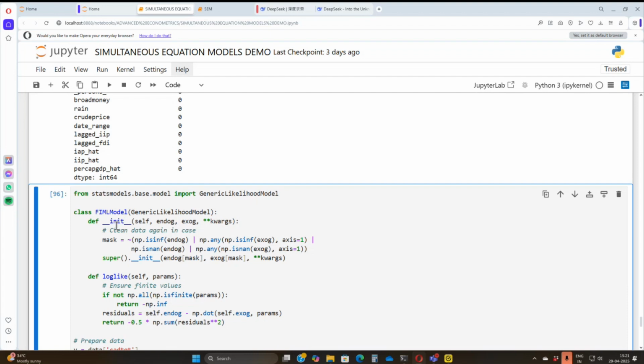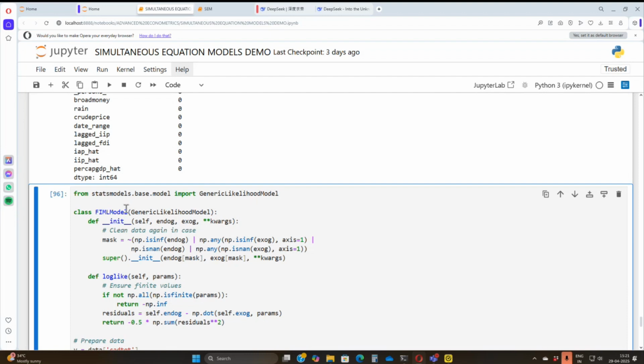I'm just showing you how this can be done in Python and how the coefficients are obtained, and you will notice that the coefficients are very different from one estimator to the other. So when you use simultaneous equation models, you should have a complete understanding of which estimator to use, because when these equations are over-identified, you have a range of estimators that you can use. So you must check the assumptions underlying the use of an estimator and only then use it. I'm only trying to demonstrate how they are used.